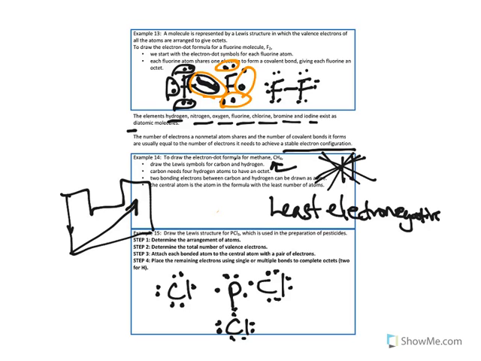So as we can see, it needs 3 electrons to be shared in order to be happy. It has 2 on the top. If it shares with a chlorine, it now has 3, 4, 5, 6, 7, 8. So phosphorus would be happy. Each chlorine needs 1 electron, so it shares 1 with the phosphorus in exchange for phosphorus sharing 1. Now each chlorine has 8, and phosphorus has 8.